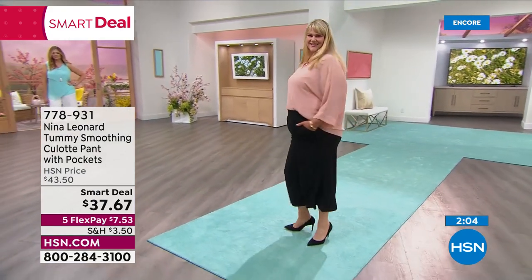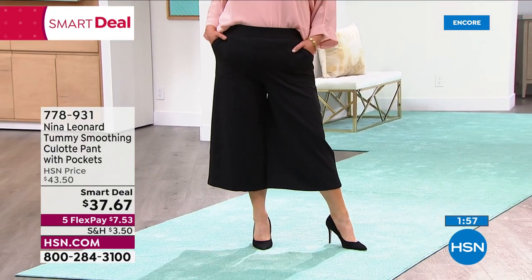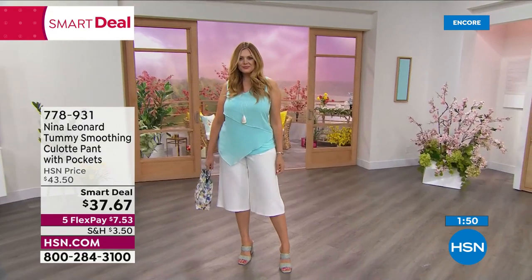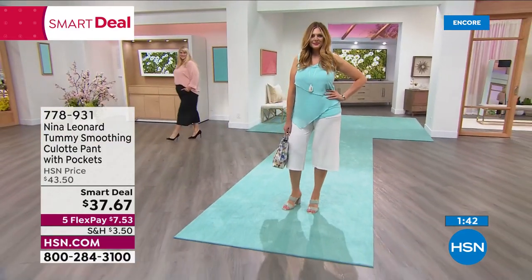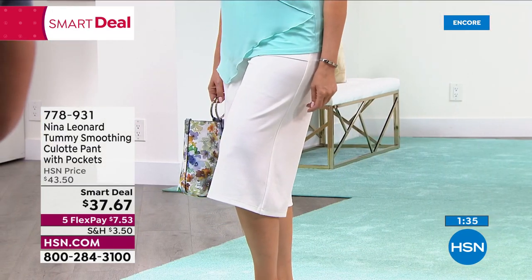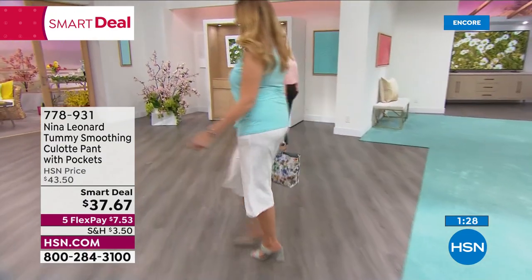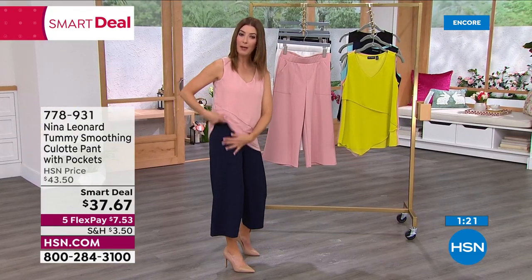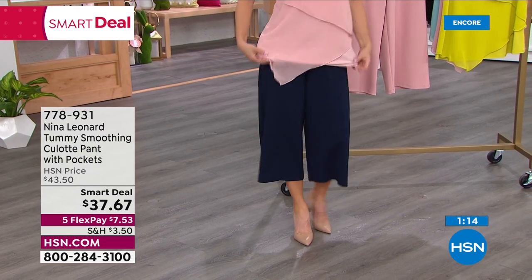Wherever you go, all day long, you're going to look terrific. Let's look at Jamie — she's wearing the 1X. Whether you tuck something in or wear a blazer or this tank, there are so many ways this will look pretty and flattering. Notice how it doesn't cling — you get to show off and rock your curves with that beautiful hourglass waistband. But around the hip area and upper thigh, it doesn't show anything. That's the quality of the fabric — not only does it not cling, it doesn't show any lumps or bumps. It just hangs straight down with all this flow and natural movement.